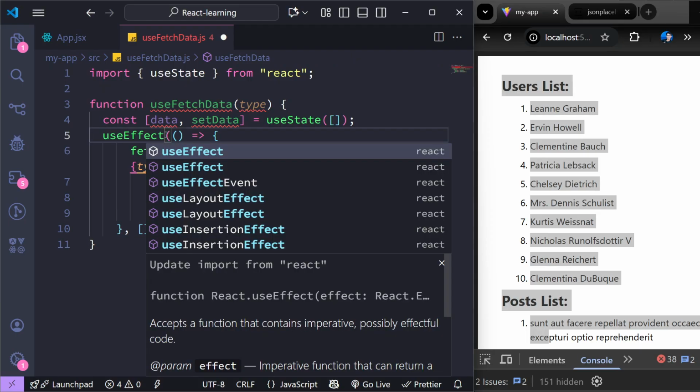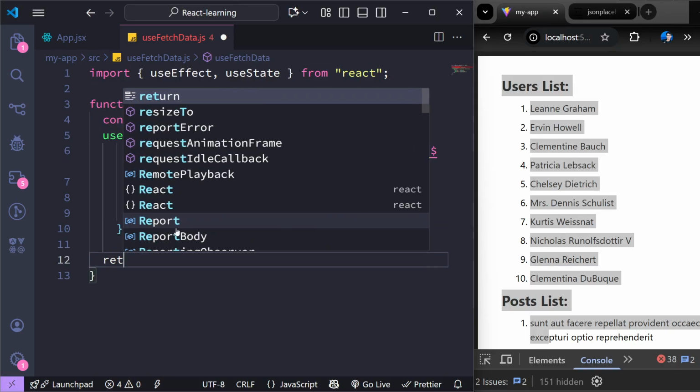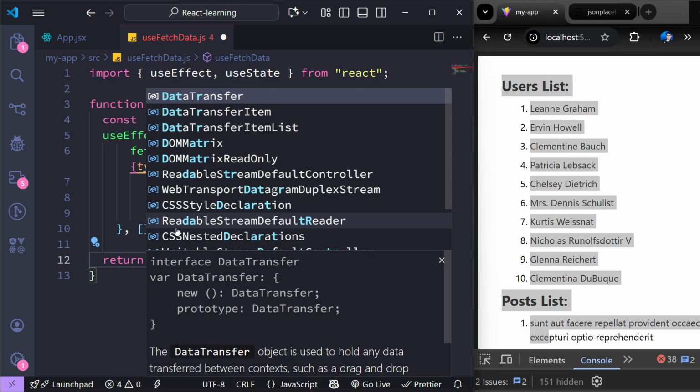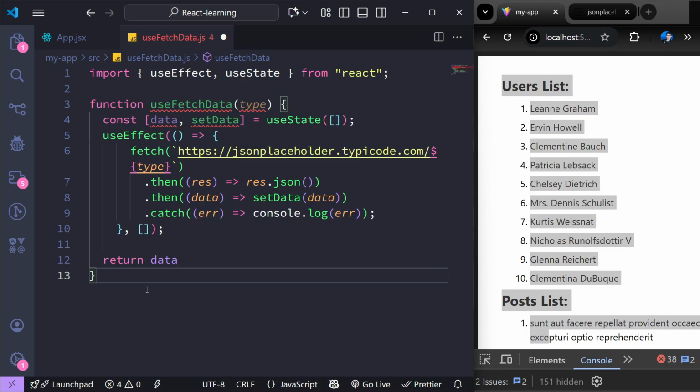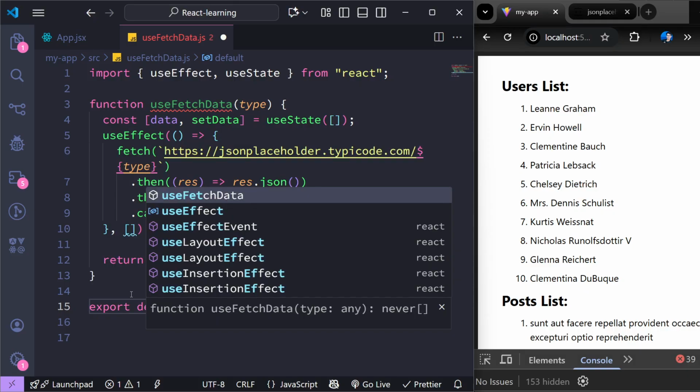So import useEffect from React, and finally we return the state variable data in here, and we export the custom hook useFetchData so we can use it everywhere. Export the custom hook useFetchData.